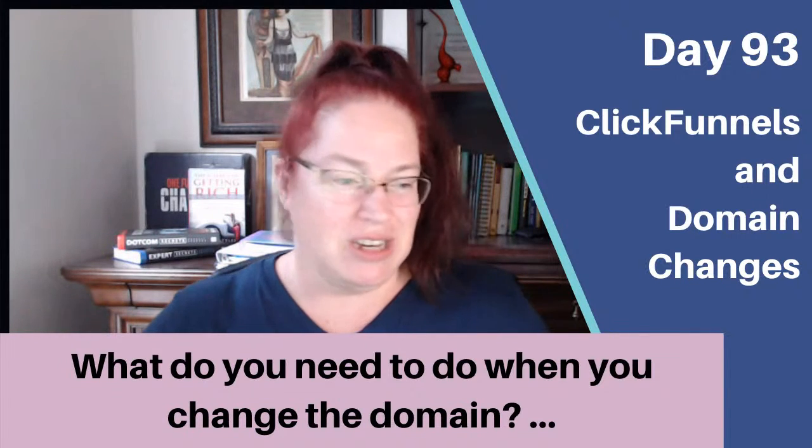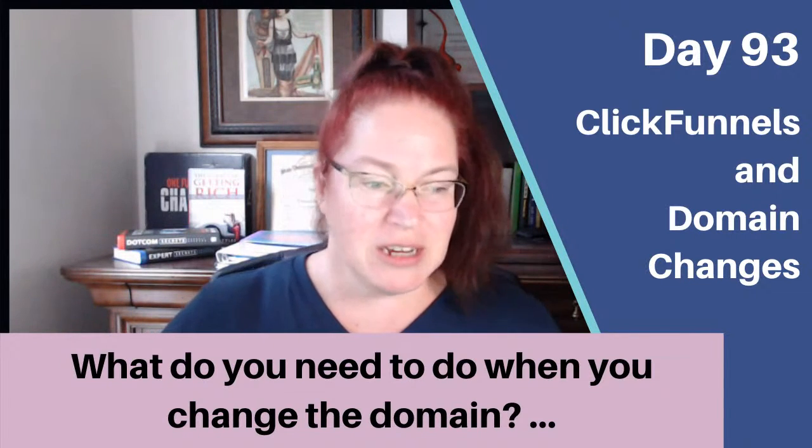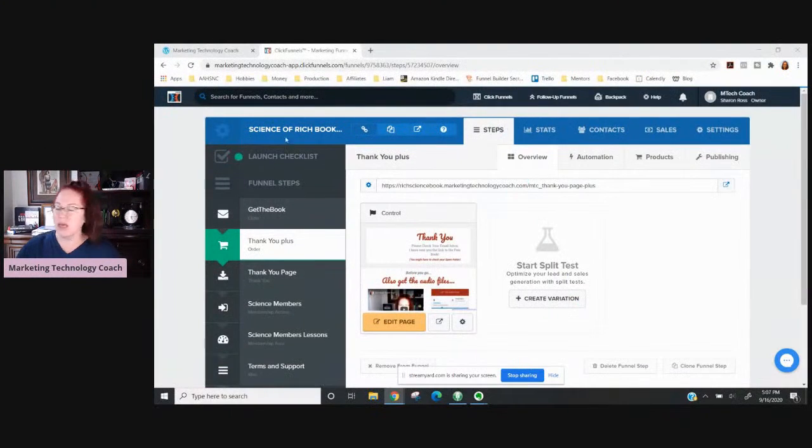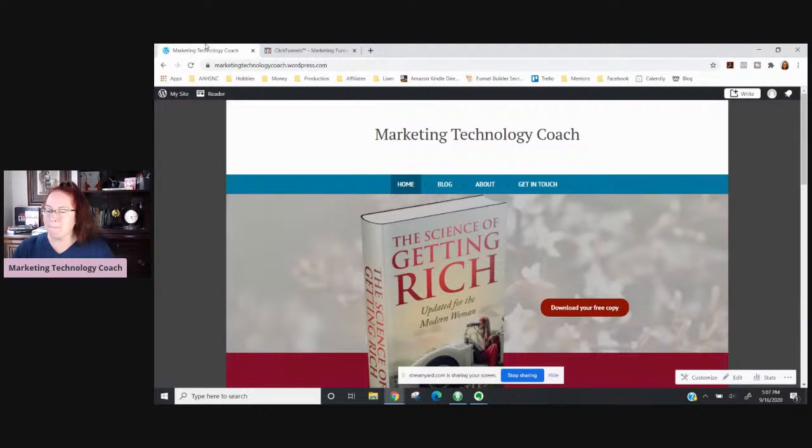So, domain changes. Let me share my screen here. I set up, and this is an evolution for me, what would be called in Traffic Secrets a funnel hub in WordPress.